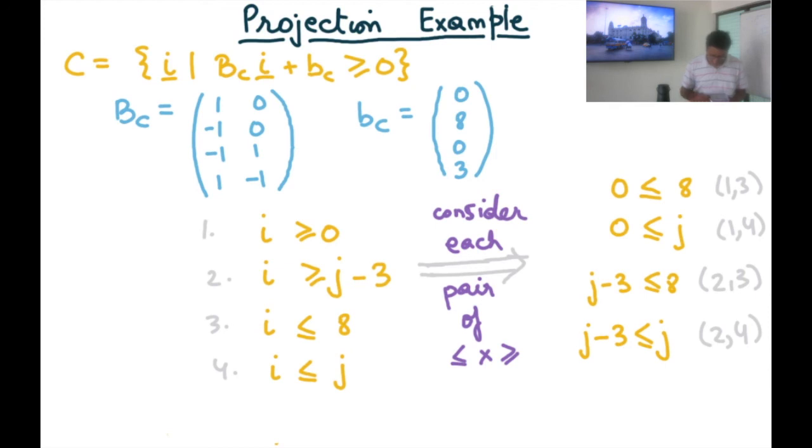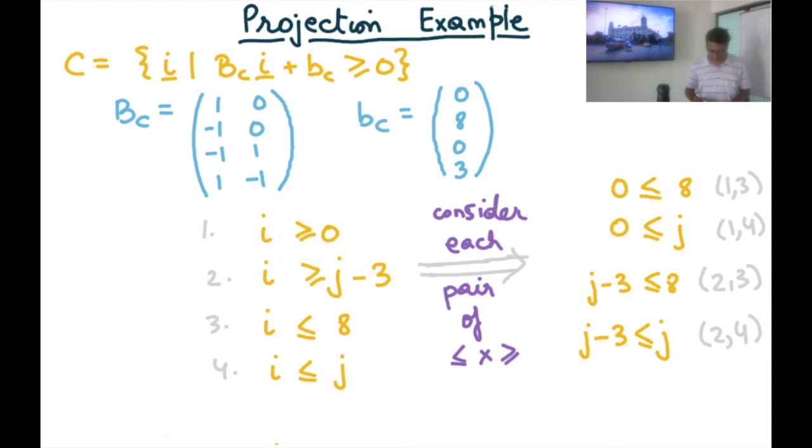Now here are the remaining equations, which is apart from the one that comes from S minus C. Here is C. C is basically all the remaining rows, which is 1 0 minus 1 0 minus 1 1 1 minus 1. Basically all the rows for which the coefficient for I is non-zero, and these are the corresponding values for the small b vector. And from here we basically get these equations.